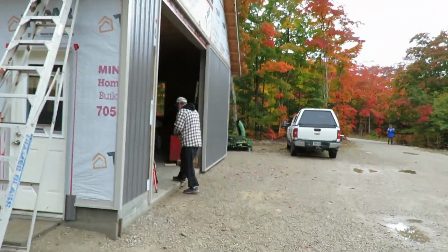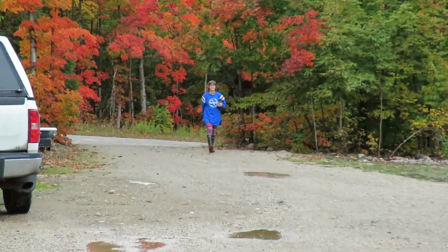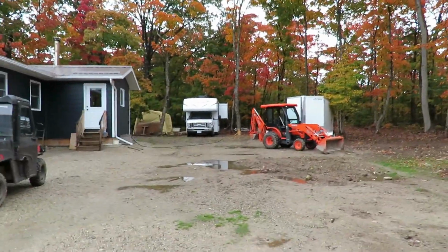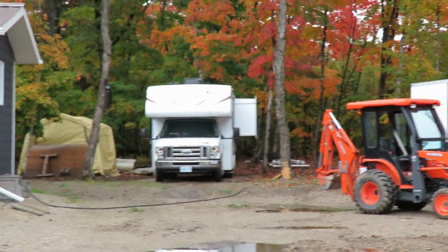We have our helpers back again. There's Gary and there's Jeannie way out there taking pictures of our gorgeous trees. And they have their little RV. How big is that, Gary? How big is your RV?